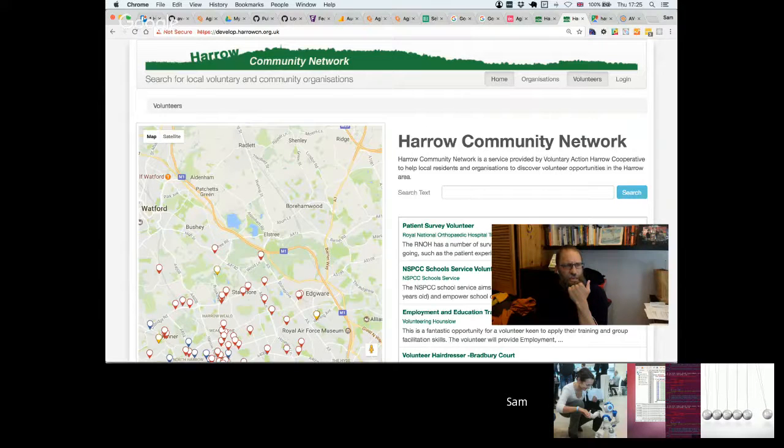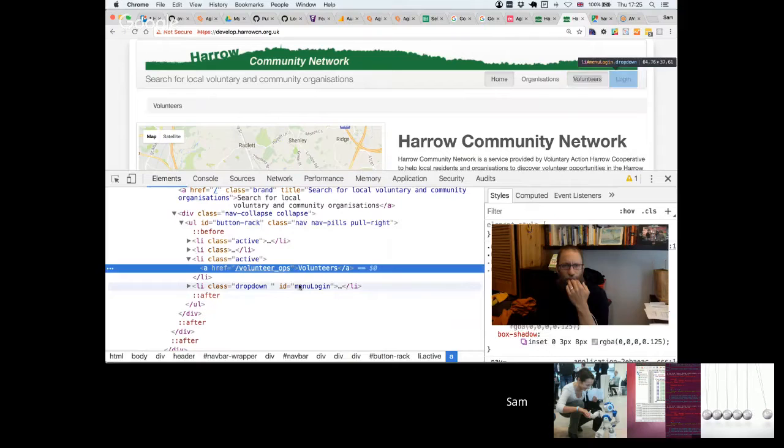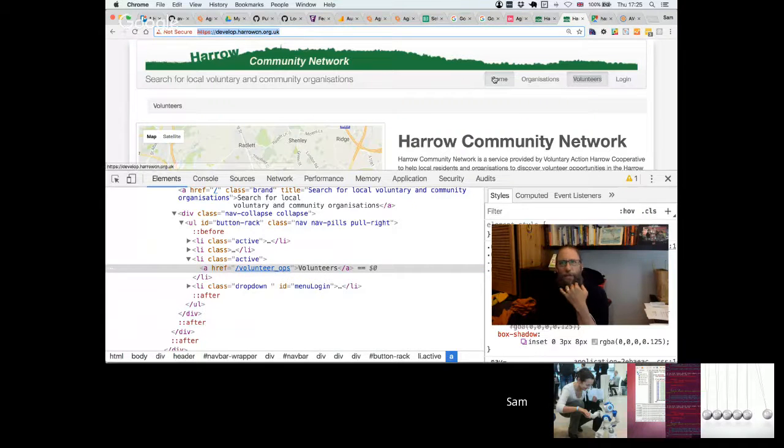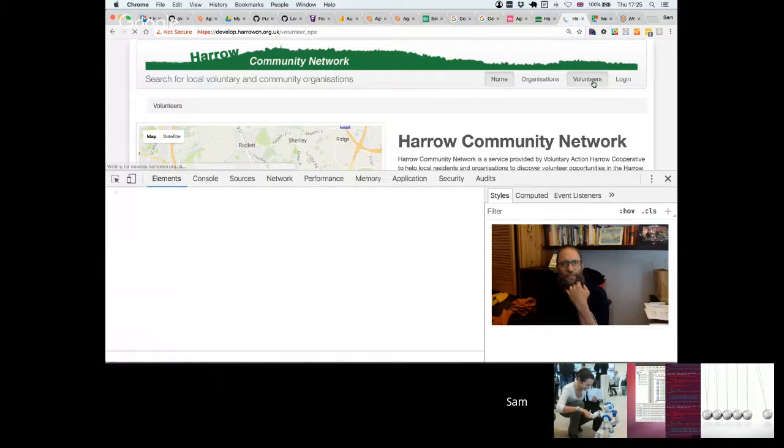So basically, the fix you're suggesting is that when we click volunteers, we go to the same page, but home shouldn't be highlighted, right? Well, no. At the moment, when people land on the home page, home and volunteers are both highlighted, which indicates that on the home page you're seeing volunteers. We have the link here, the volunteers tab element, and rather than just going to the slash, it goes to volunteer ops. It's this legacy thing.